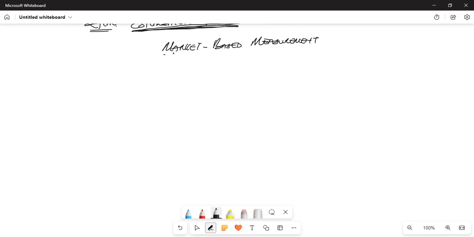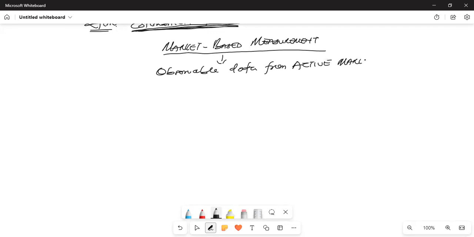What does it say? The market-based approach tells us that we are going to use observable data from the active market. So if I want the price of something, I will need an active market, and I will use the observable data. If you want the price of tomatoes, go to Ashama market, you get it. And we will learn something small about the market, and that is where we will probably be ending the topic on IFRS 13, the market. It is not every market that we are talking about here. Now, watch this.